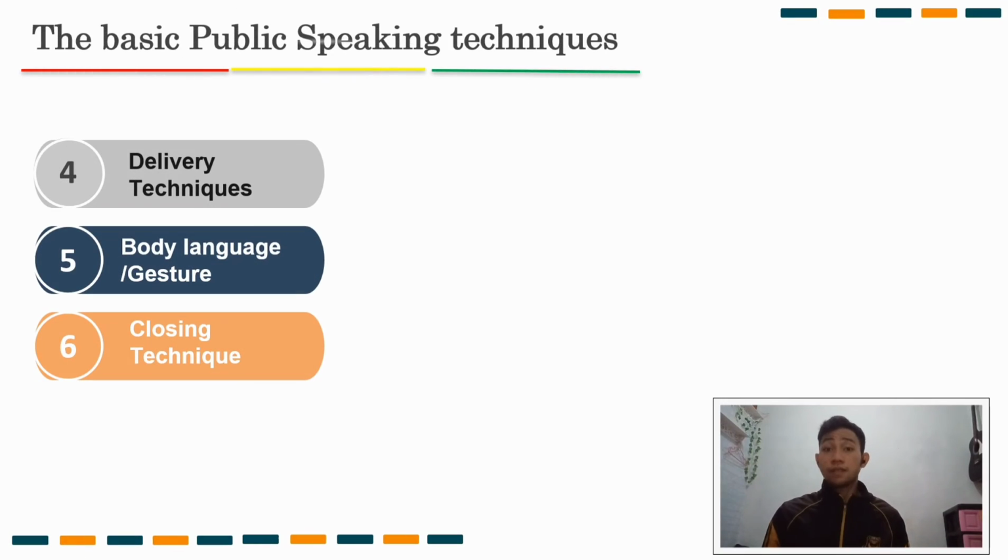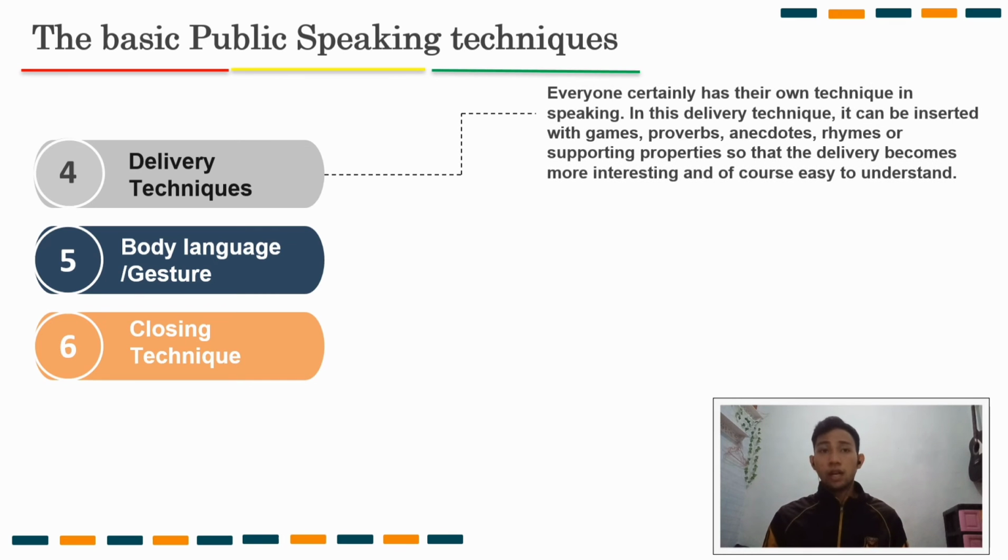Continued from the previous slide about the basics of public speaking. Number 4, delivery techniques. Everyone certainly has their own technique in speaking. In this delivery technique, it can be interspersed with games, proverbs, anecdotes, rhymes, or supporting props so that the delivery becomes more interesting and, of course, easy to understand.